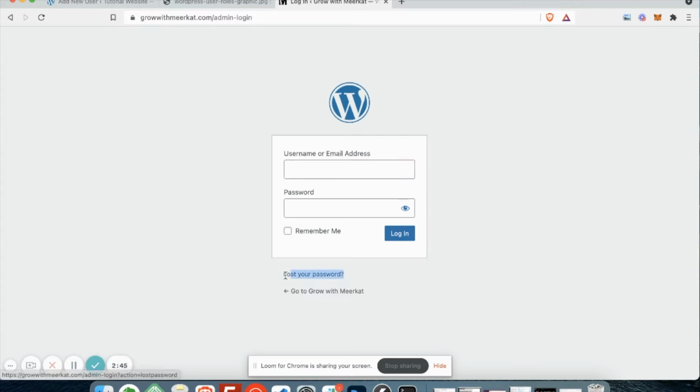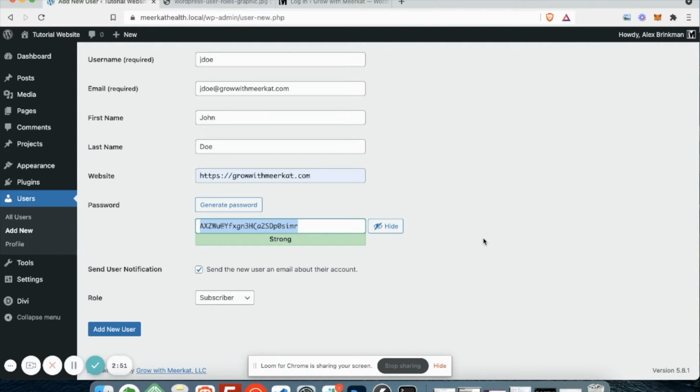See, there's a little Lost your password link at the bottom of the page. If you click that, they can do a password reset, and that way they can reset their own password. I don't ever have to know what it is. In WordPress, passwords are one-way encrypted, so I can't ever look anybody's password up, but we can send and generate password reset links, which is a more secure way of doing that. So I like to leave that.